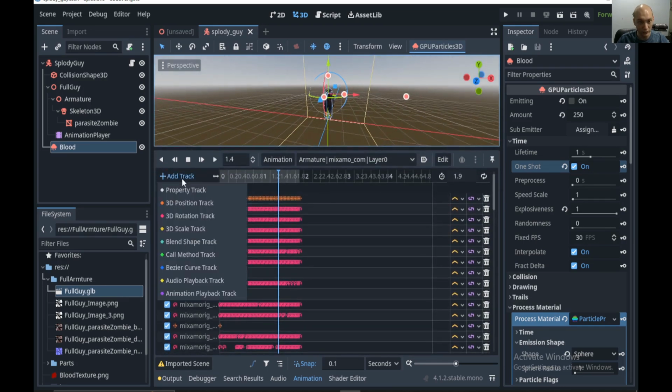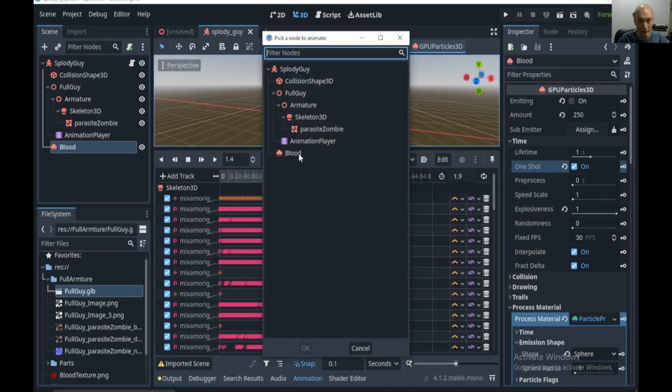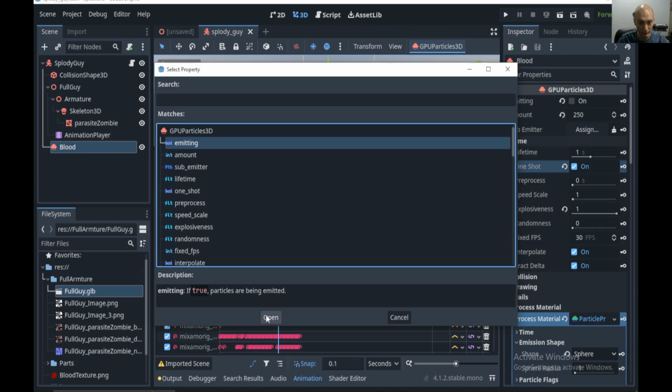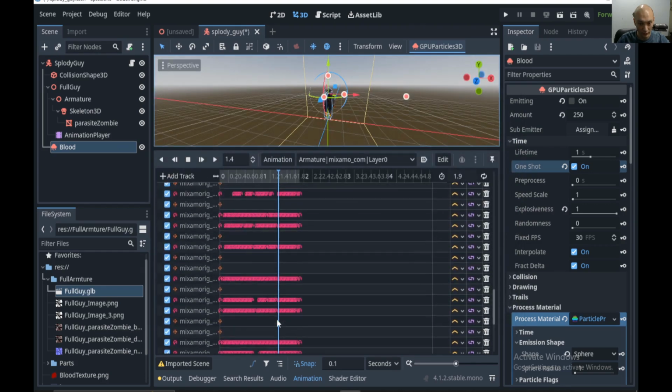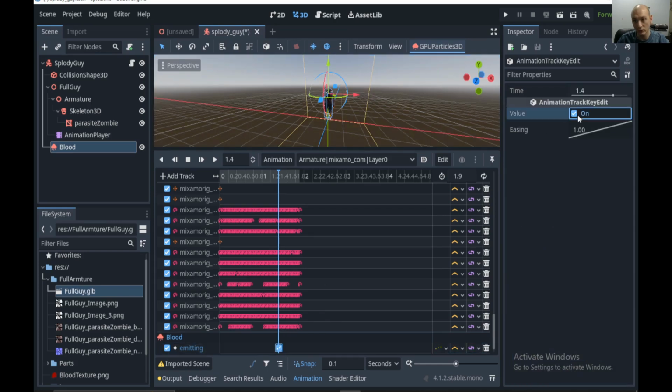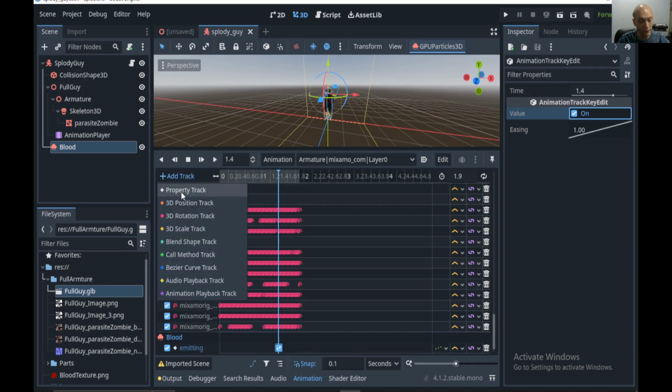So we're just going to add a track and say property track, and we're going to say it's for the blood. Yeah, we'll try that. Let's say emitting. We'll bring it on down, all the way down here. We'll insert a key and say true.